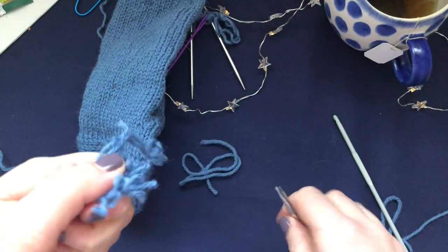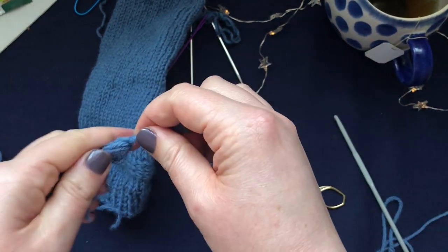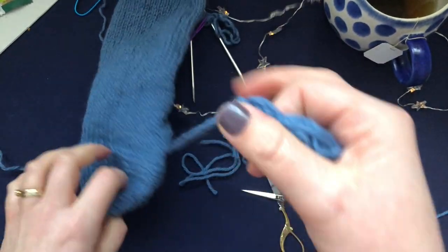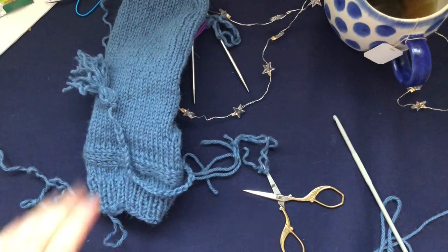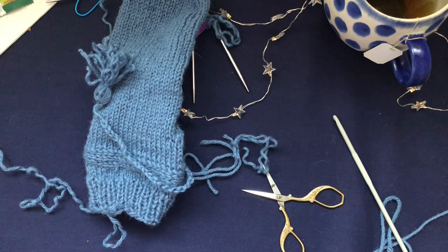And obviously, you wouldn't have such a curly tassel as me. You could also do pom-poms instead of tassels. You could do pom-poms if you want. But I think the tassels look nicer.